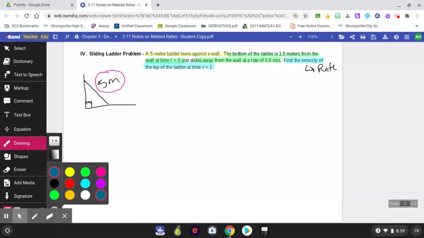In other words, as my ladder starts sliding down the wall, this distance here is getting smaller. And as my ladder slides down the wall, the base of that ladder is going to get further from the wall. So this distance here is going to get bigger. I'm going to say that again. If my ladder is sliding down the wall, then the leg here is going to get shorter. And as my ladder slides down the wall, the base of that ladder is getting further from the wall. So this bottom distance is going to get longer. Okay, so that's what you have to consider. That's what you have to visualize here as we go to think about this problem.